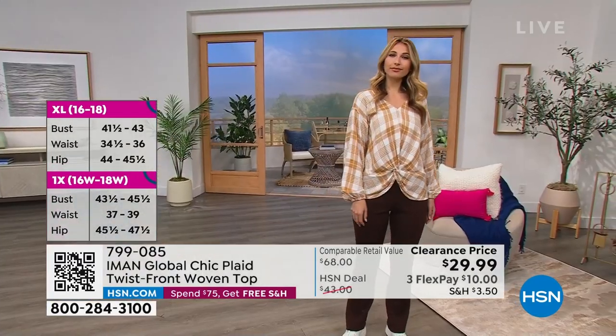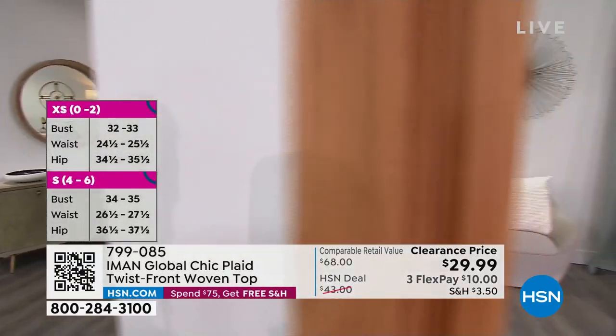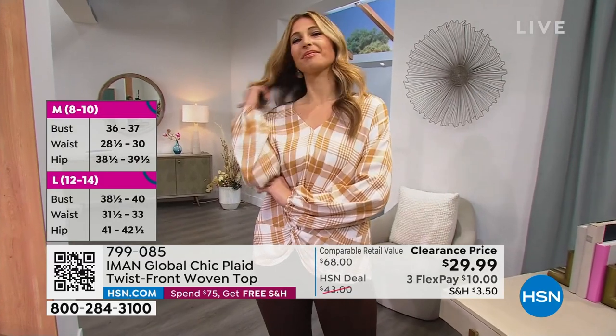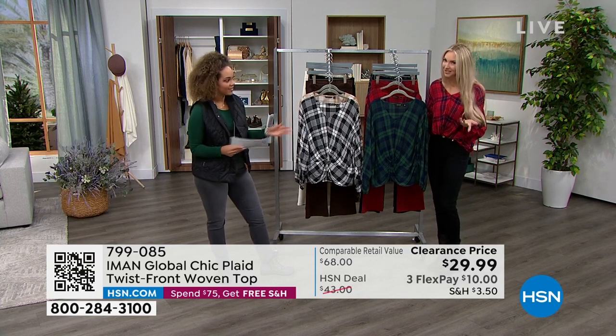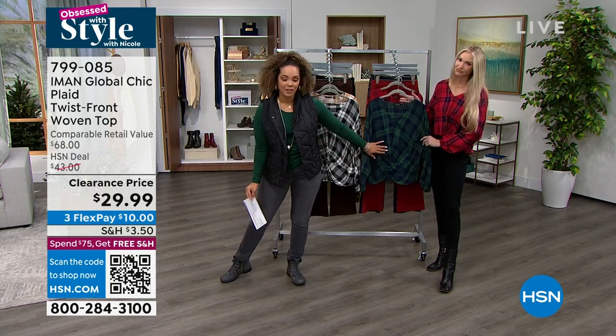799 085 is the item number. The other two colors you haven't seen are the black plaid and the fall red plaid that Kate is wearing. It's 25 inches in length, which is a great length for this top. It's not a heavy fabric — it's a lighter fabric, so it's great for layering over a t-shirt or underneath sweaters. It's going to be beautiful going into spring and circling back into fall for those transitional months as well. It's extra small to 3X in sizing. I did lose my medium and extra large in that navy plaid — less than 200 left. I want to show you what she paired up with this top — the secret smooth pants.